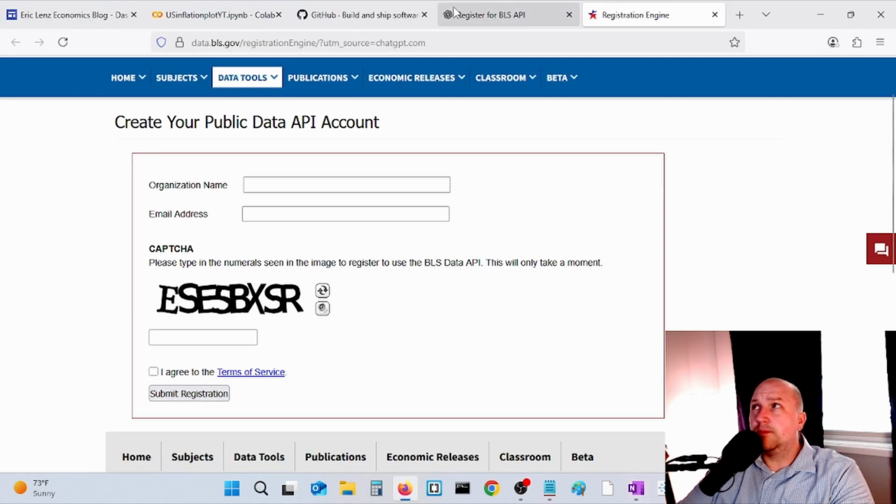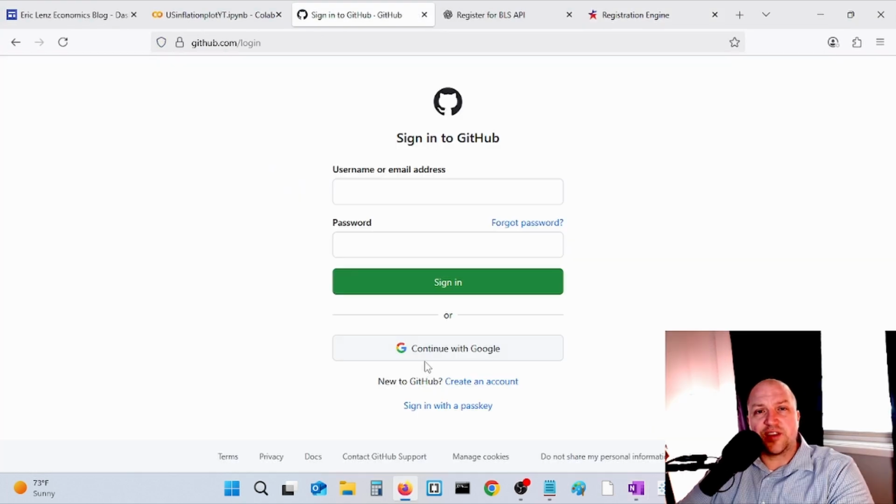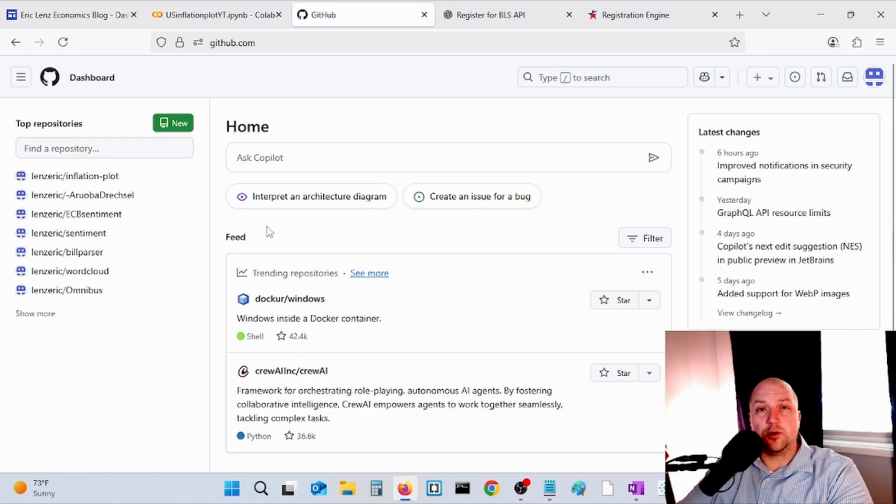So we'll go to GitHub, we'll go to sign in, and you can sign in with your Google account. Let's go ahead and do that, and here we go. So first we need to create a repository. This is your dashboard on GitHub. You can see my repositories. A repository, like I said, is just like a folder for your project. So these are different projects here. And within each project I have my code, my programs, my plots, things like that.